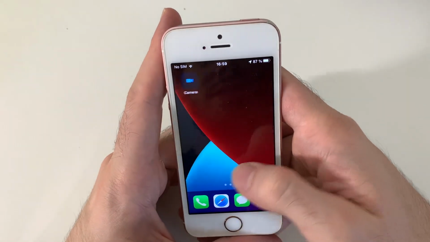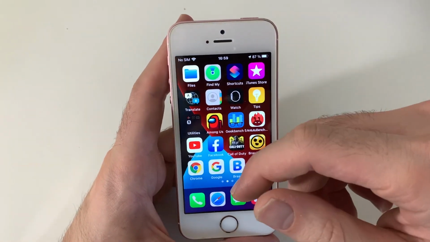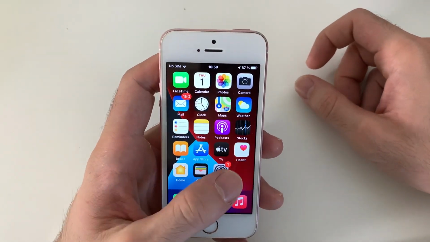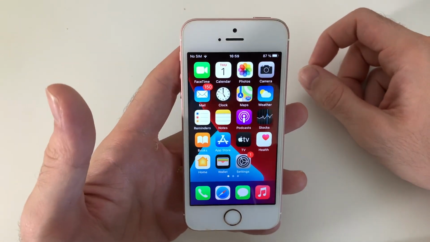So as you can see, guys, now I have the camera app as well, which is very cool. The only flaw, guys, is that it has to jump through the Shortcuts app first, and then it would enter the app itself. I hope Apple changes this in the coming update.